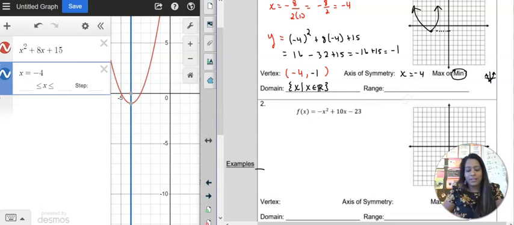Now on y, on the range, which is the y-axis, it is different. We want to see how much of the y-axis is on the graph that we have. Well, you notice it's going all the way up, but it doesn't go all the way down. So we're going to have to say y such that y is greater than or equal to my lowest point, which is my minimum, at y equals negative 1, your negative 1 for the y-coordinate of your vertex. Okay, so anyway, that's domain and range.